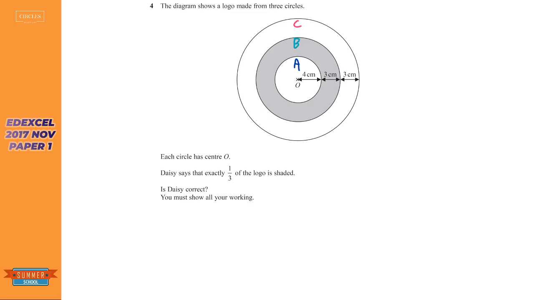They're kind of like the thick circumferences of circles, but I'm going to call them circles. Okay. So we want to work out the area of A, which actually is the easiest because the area is just pi times r squared, so pi times 4 squared should be 16 pi. That's the easy bit. Right, now we're going to work out the area of B.